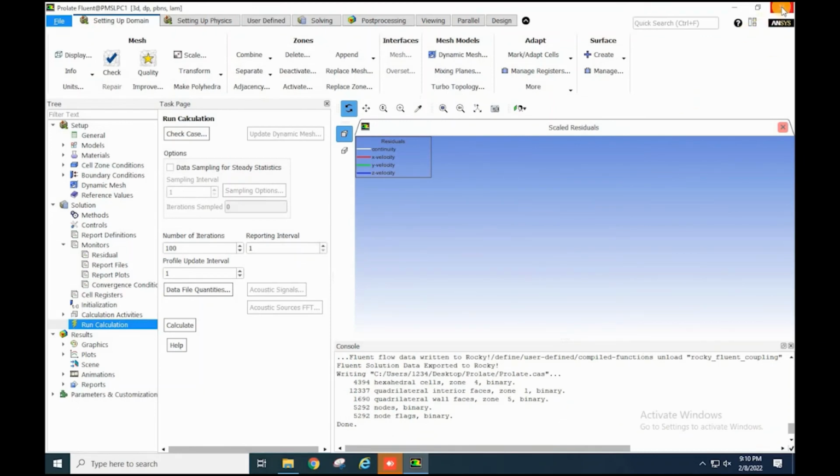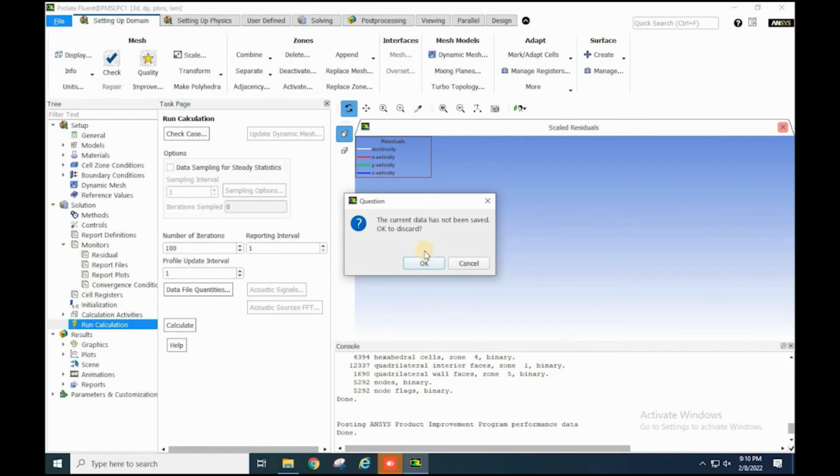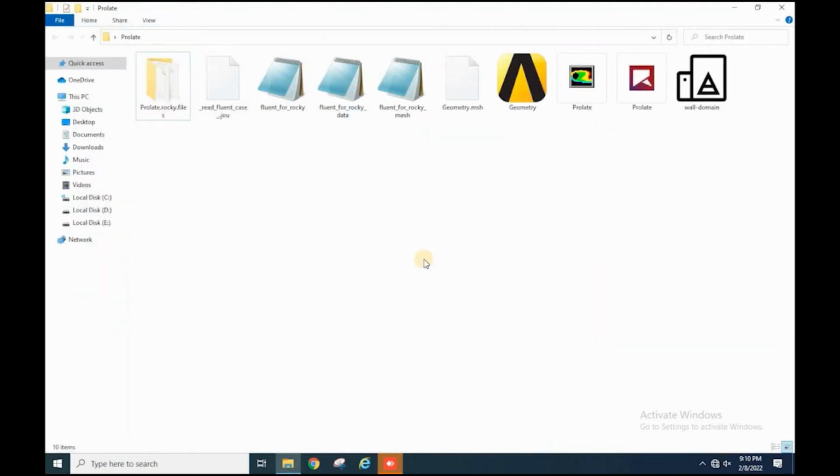Now exit. Okay, so these are the three files that are exported, and the required file for coupling is the Fluent for Rocky file. This is the file that is required for coupling.